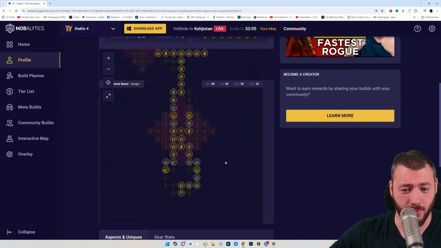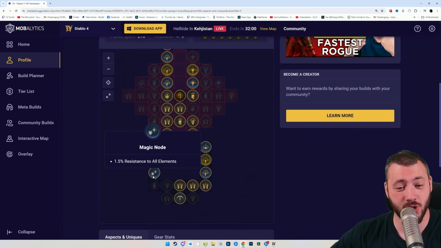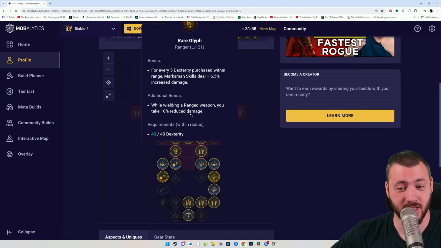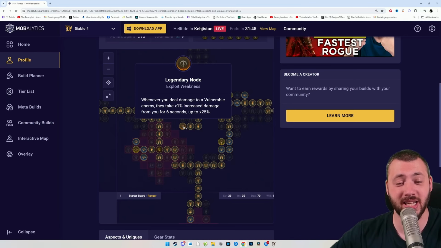Now to the Paragon board, and here I would advise you to go over the left side first, then over the right side, just to get the bonus resistance to elements. Then the first lift you want is Ranger, which actually gives you for every 5 dex bonus increased damage on your Heartseeker, and then while wielding a ranged weapon you get 10% damage reduction. Fantastic. The first spot we're going into is Exploit Weakness.